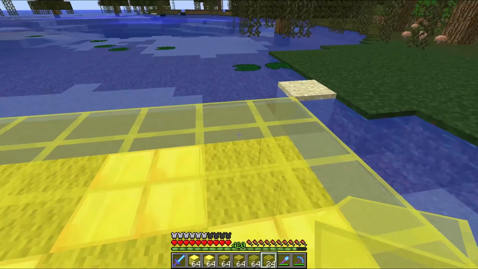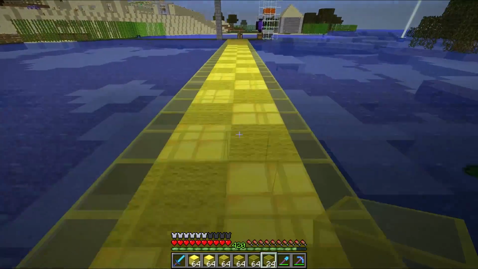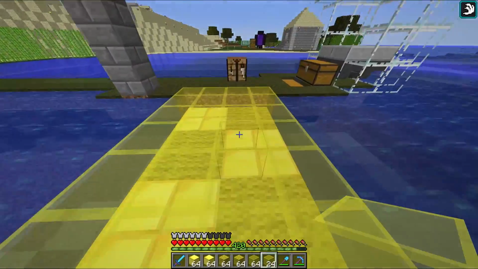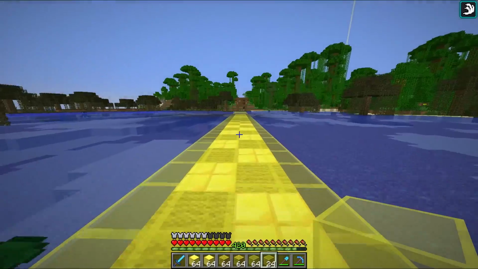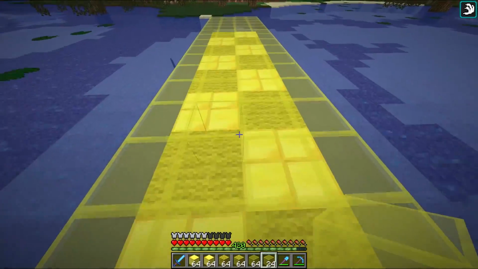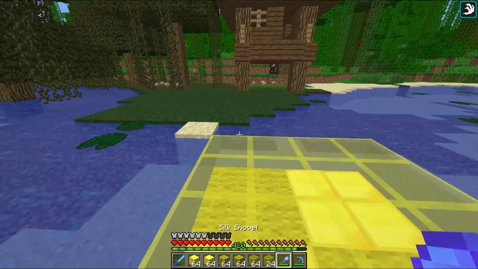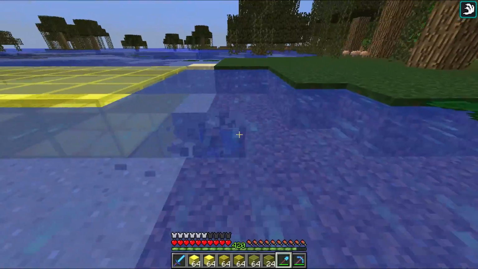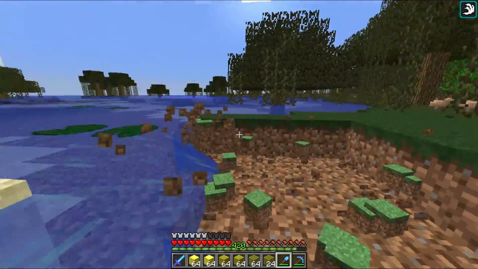Okay, so that's the last little bit on that first section. You guys can kind of see how the yellow brick road pattern is coming through. I figured if I had just done all gold, it would have been kind of plain. So the checkerboard pattern with the wool comes through the glass, and we've got a nice little yellow brick road pattern. So we do have to dig out a little bit more space around here.